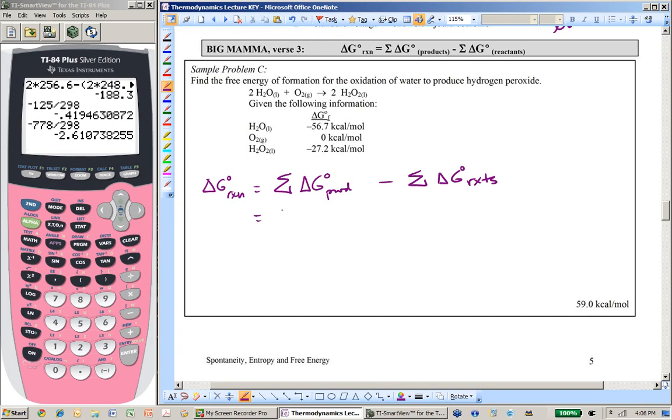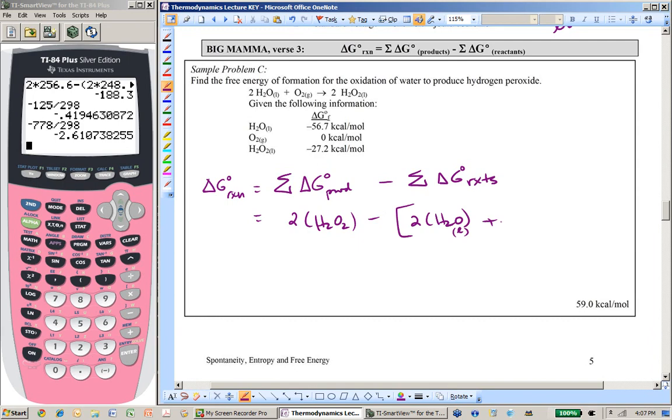All right, so I like to write it out this way. 2 times the H2O2, so I don't get confused, especially when you're talking about something with H2O2 and H2O. Way easy to get confused. Minus, I've got two things here, so I'll use a bracket. 2 waters. And with water, you need to pay attention to its state, because they may give you liquid, gas, and solid, ice, water, and steam in your vernacular. So you need to pay attention to make sure you pick the right one, because they will try to trip you up that way sometimes.